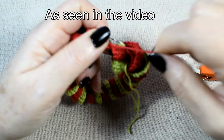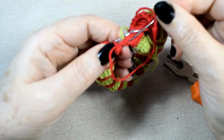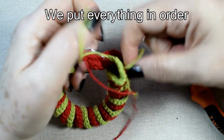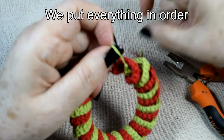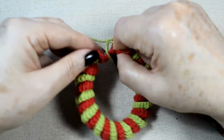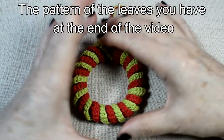As seen in the video. And green with green. We put everything in order. Let's make the leaves. The pattern of the leaves you have at the end of the video.